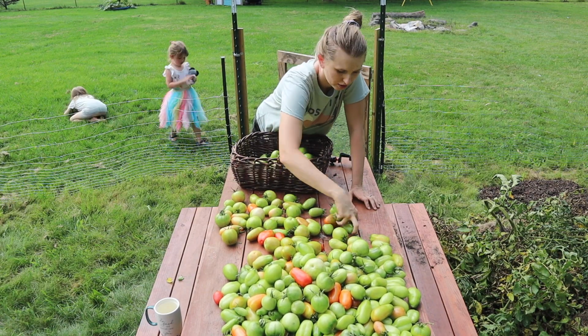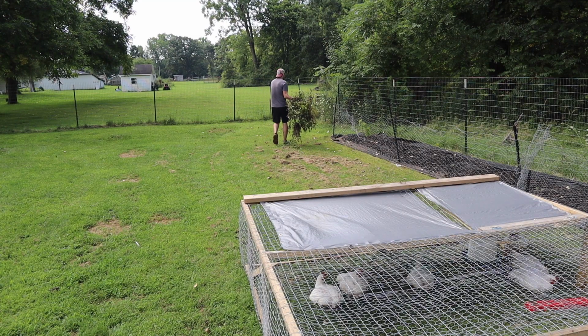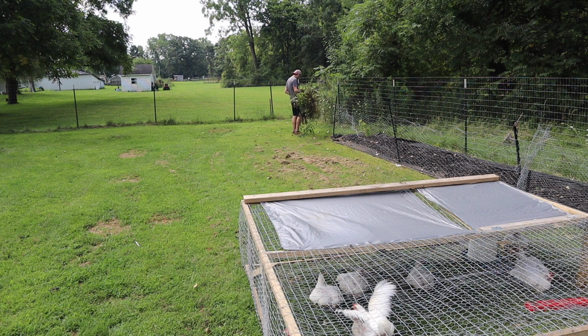I have this big mess of tomato plants now that we cannot compost since it's diseased. We don't want to throw it in our compost and ruin that. Since we have been having some good compost going, we don't want to ruin that. So these just have to go to the woods and they will decompose in the woods.